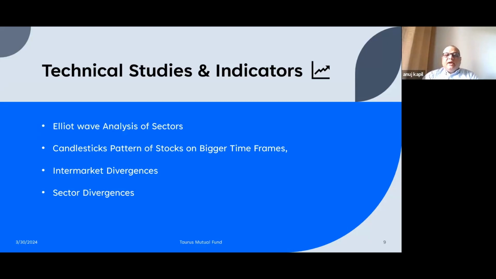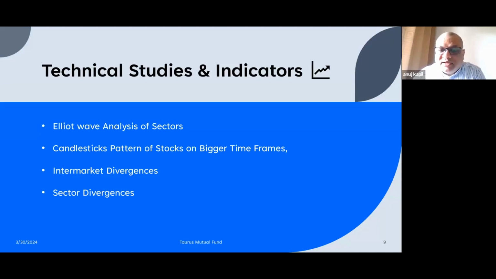So at that time, intermarket divergence helps you a lot when you get to see that mid cap and small caps are going up, but large cap remains the same. So that is one of the key parameters when the market is going down. And that is one thing by which a bottom has been identified over a period of time. But that has come over a period of experience, over a period of analysis that I have grown over the last 18 years. So sector divergence, there are some sectors which are divergent to other sectors.